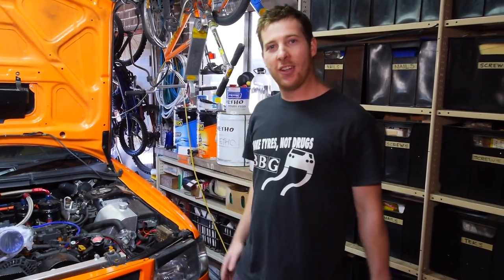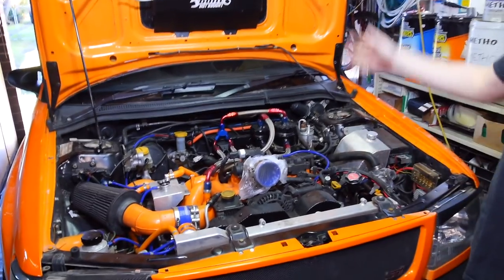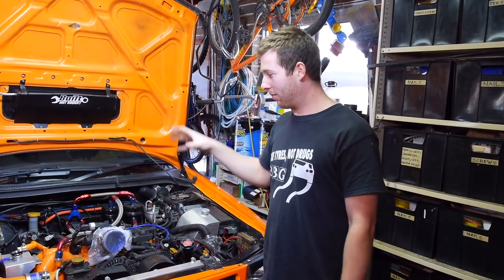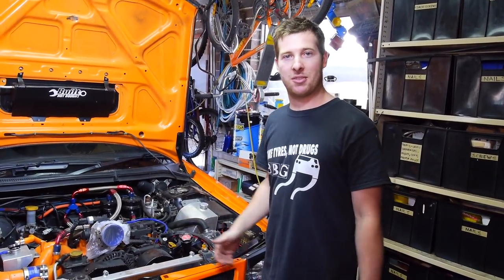All right, the day has finally come. This thing is gone. And actually the other one's not here, but it's in the boot. That one will be going in soon. So waiting for the rest of the boys, Brett and Reese, we're gonna yank this thing out. Hopefully disassemble it today. If not, we'll do it another time and see what was actually wrong.